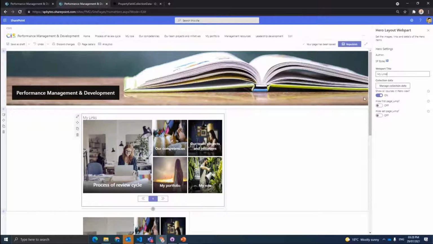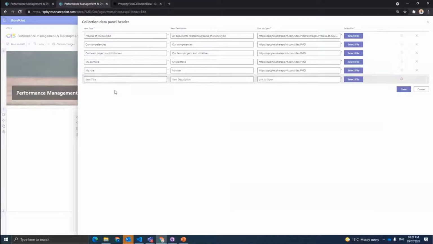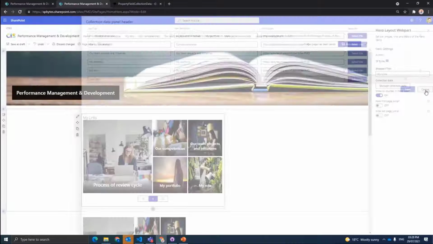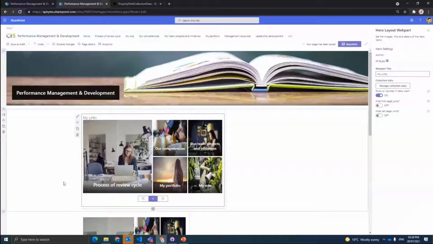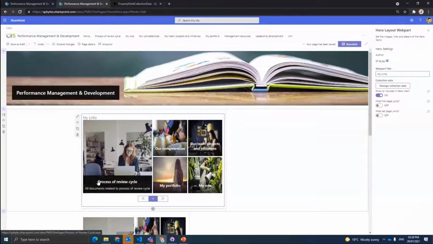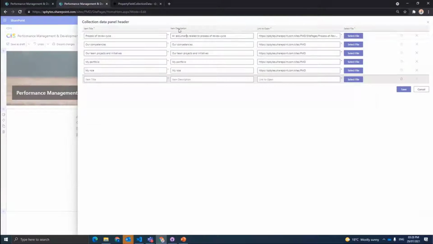Using a similar concept to the tiles one, we've got the option to manage the data that we're going to put in there. So you can choose the title, which is displayed in white when you're just viewing it, and it will display it when you hover over. And then you have the description field as well, which is just this bit here. And then you can choose what link to open when somebody clicks on that. And then you've got the option to select the image.